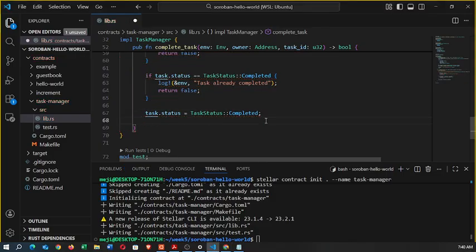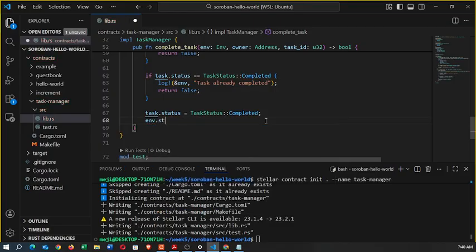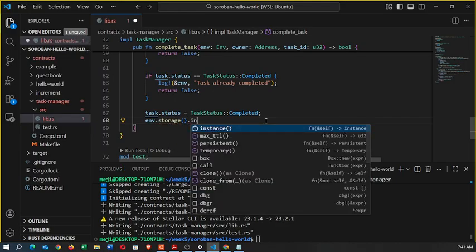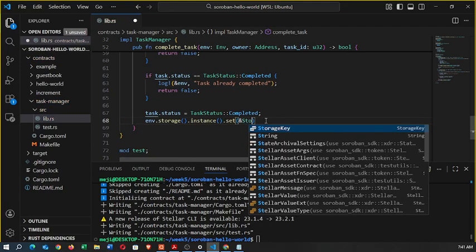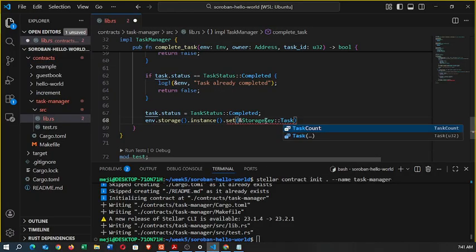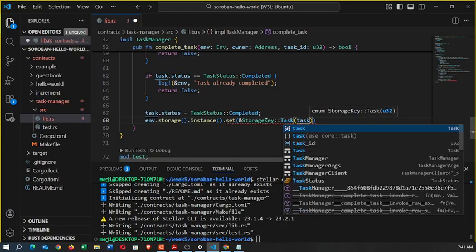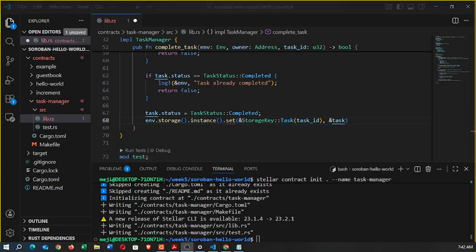So we do what we've done so many times: env storage instance dot set and storage key task ID and task. Alright, now our blockchain has been updated.